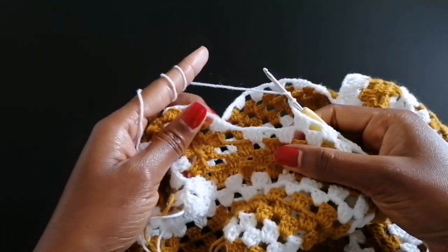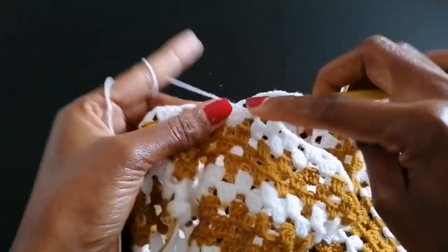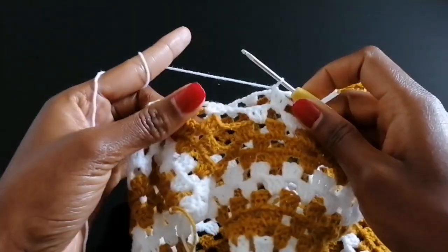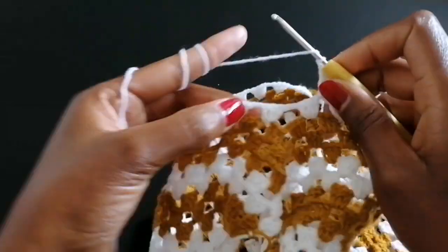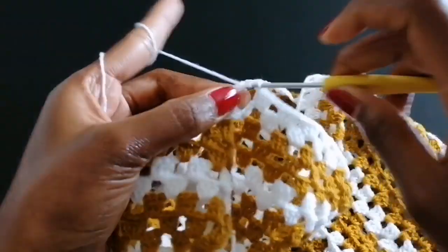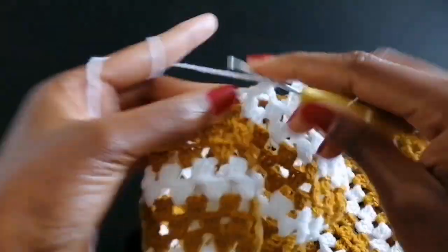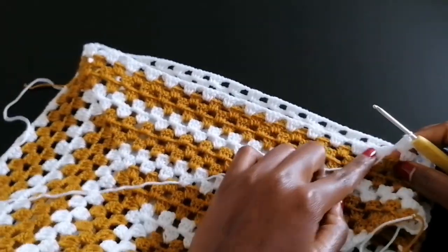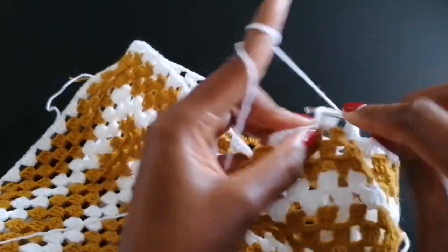When you get to the corner, which is this point, you're going to make 3 double crochet, chain 2, still skip this chain 2 space and go on to this other side and make your 3 double crochet. And then repeat the same thing, 3 double crochet in chain 2 space and then space it out with chain 2.